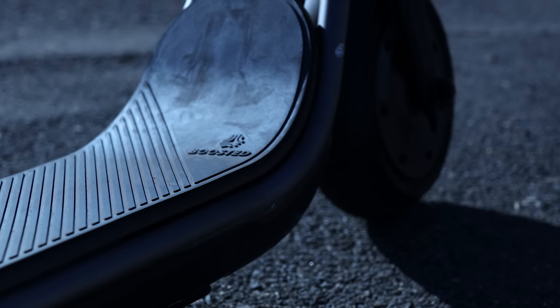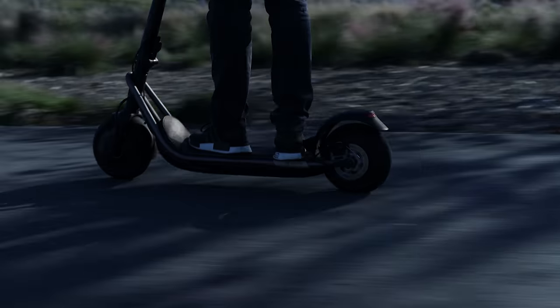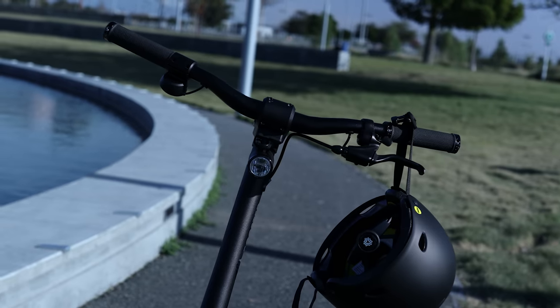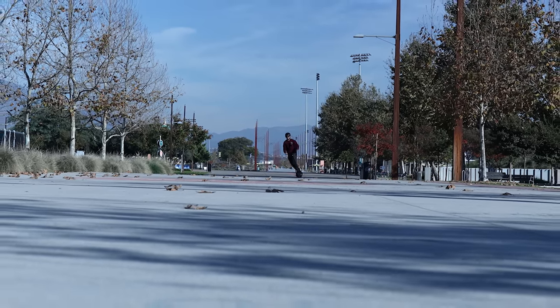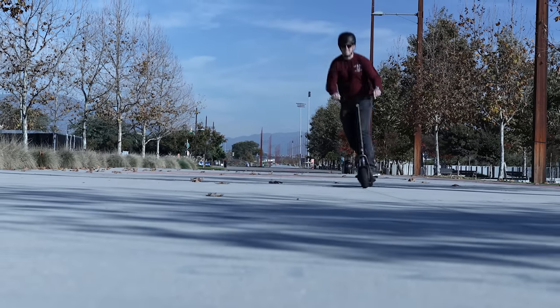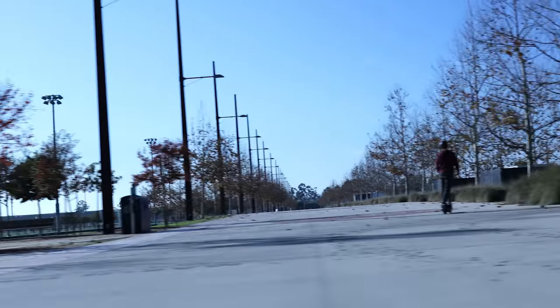So here are the top specs that you need to know on the Boosted Rev. Right off the bat, the range is up to 22 miles. Now that is terrain, speed, and weight dependent. And that top speed, this thing can hit 24 miles per hour. It can climb a 25% grade, and it has three different riding modes. The entire time we've had this, we've kept it in three, which is the highest of the modes because, well, it's a lot more fun that way.